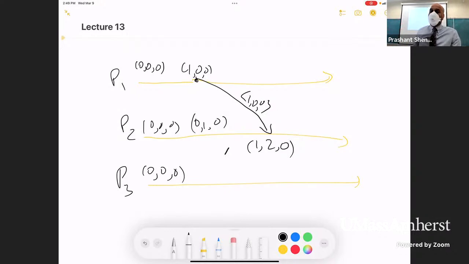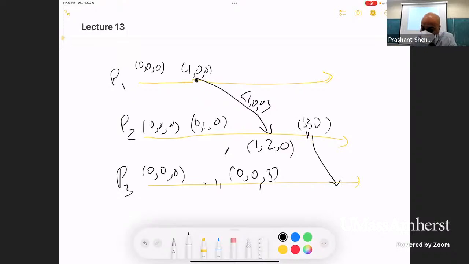All right. So now you can send this message again, and you will do the same max plus 1 and so on. Okay. So essentially, let's do another example. Let's say here you are now up to 0, 0, 3. Okay. So there have been some events. So you get this. So you have 1, 3, 0, and you do a send.